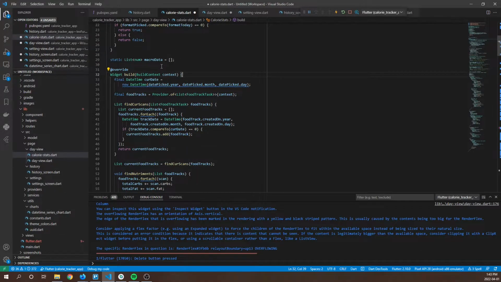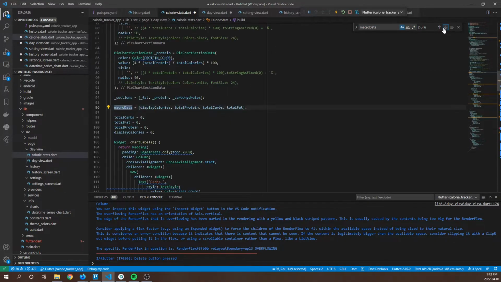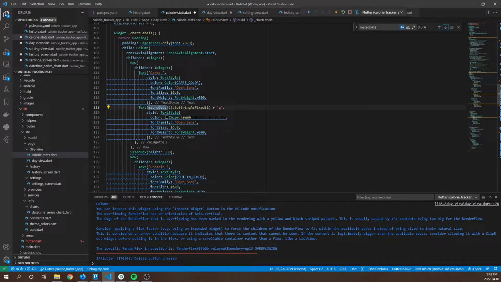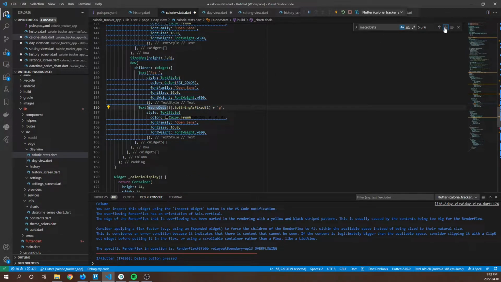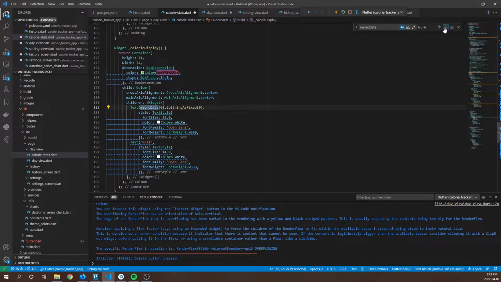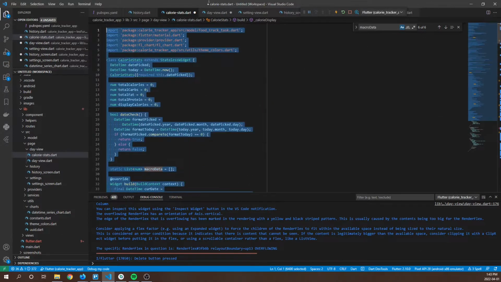And where this comes into play is over here. We can see we're populating these variables into the macro data array. We're inserting it, and then we're using that. So we're assigning the third index to be grams or carbs, first index to be protein, second index to be fat, and first index to be calories. So that's how that works.